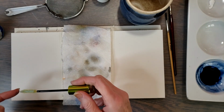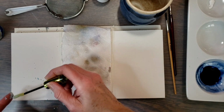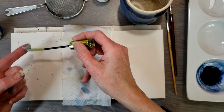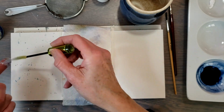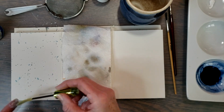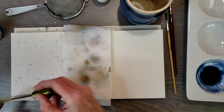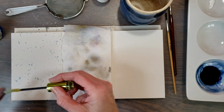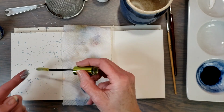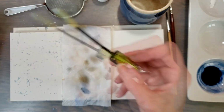Now, you can do this with a toothbrush also. I like the way this little guy bounces. And you might be going, what the heck is that? And where do I get one? It is actually an old mascara brush. And I just thought, well, that's way too cool. I have to hang on to that in case I find a use for it. So anyway, it makes a whole bunch of different sized dots, and that I find is really cool.